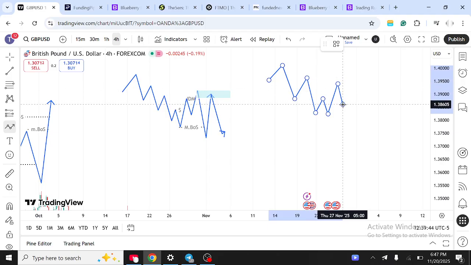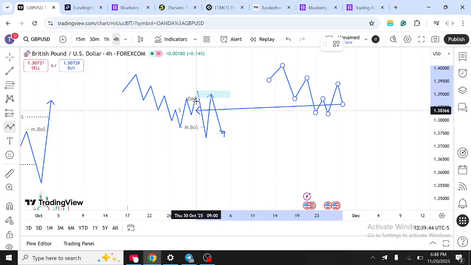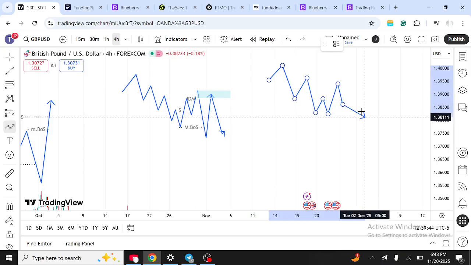all right, to create that inducement. Okay, as though it's going to take out this low, but it's going to come up. It's not going to take out this high like it did here. You can see that when it came down, it took out this high. But in this case, it's not going to take out this high. It's just going to come up. You understand? Leaving out those people that have the understanding of what I'm teaching now, but they don't know how to read the market. All right.